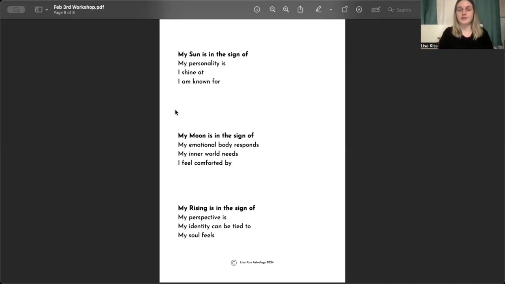I did a little joke there about overthinking as a Gemini, but I do also teach and practice mindfulness because I know that I have that quality in me, right? So with these sentences that you write down, maybe just sitting, holding it within, reflecting on it might be a good thing to do. But if you wrote that down and you're not doing that, what's an action step I can take to help my inner world? Like if your inner world really needs creativity and you're not doing that for yourself, what's something you could do, right? That's how we can apply this astrology.